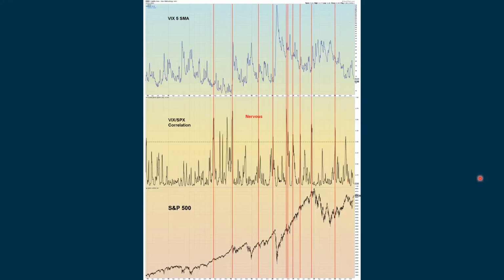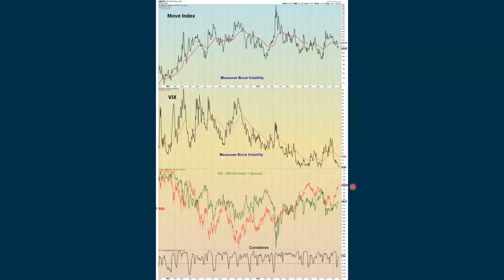Another area that we look at is a VIX to S&P 500 correlation. Lately, the sentiment charts that we're using, they're doing a pretty good job. Sometimes they're not really helping us, but this chart might help us. It's the correlation between the VIX and the S&P 500. When we have a real high reading here, we go above the dashed line, that typically means the market is getting kind of nervous. We may not be seeing that in the VIX, but we will see it on this chart sometimes. And so we just keep an eye on this. Now we're getting a very low reading right now, which is why I haven't really been including this chart. There's really no reason to. It's not telling us anything.